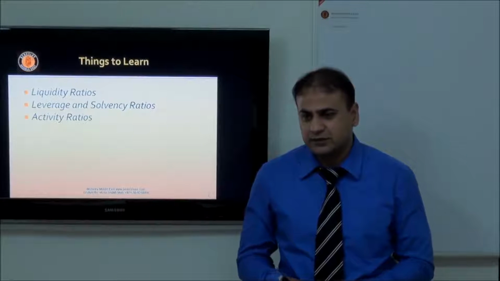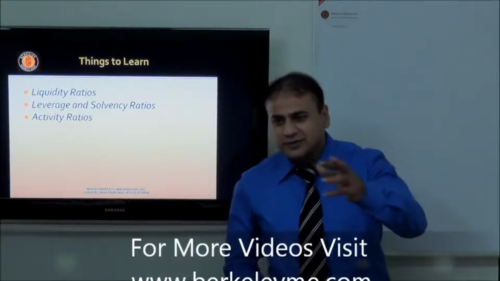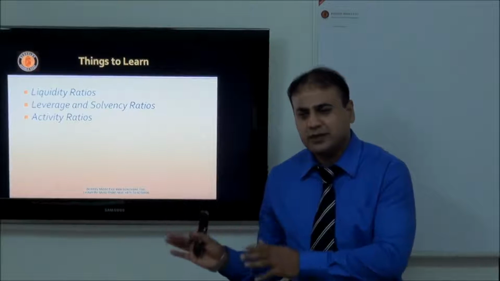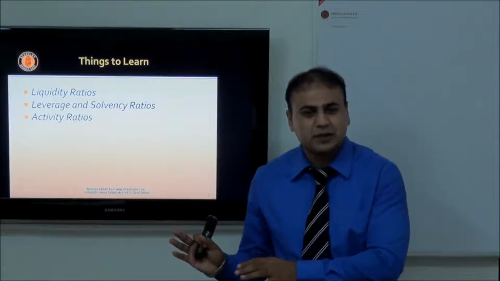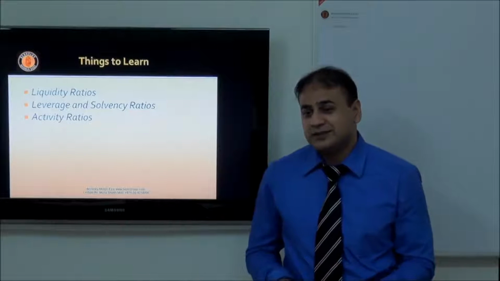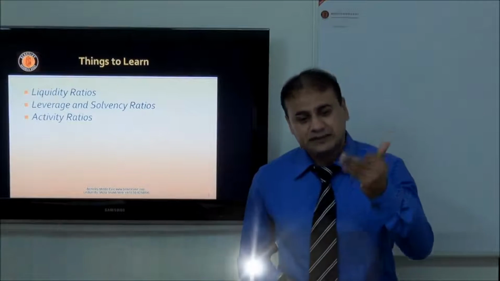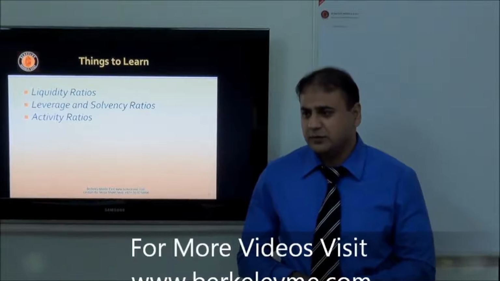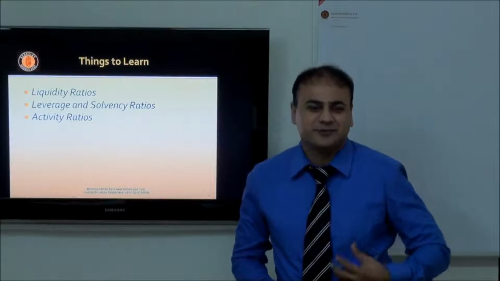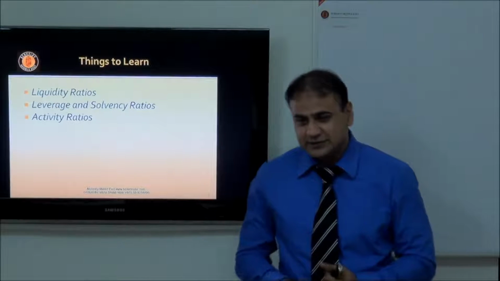Making something is difficult. If you make Emirates Palace, it's difficult. But to say it's good or it's bad, it's very easy. Same way with financials: how to make them, how difficult it was to run the business, what the situation was, that is okay. But to comment on this is very easy. But surely this easiness should have some formulas and should be systematic, scientific. It should not be, this company is a good company. Why? I don't know, this is my feeling. I feel this is a big company, it should be good. No, it's not like that. We have a system. We have techniques.